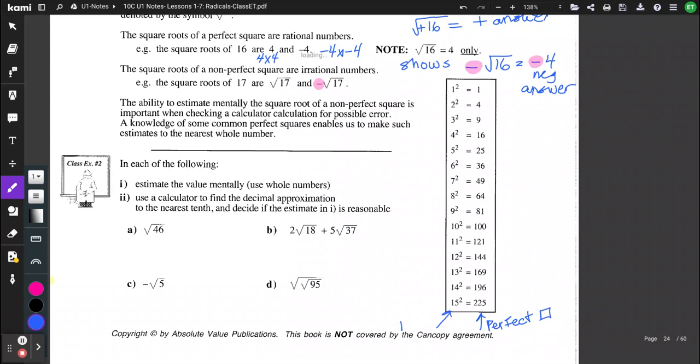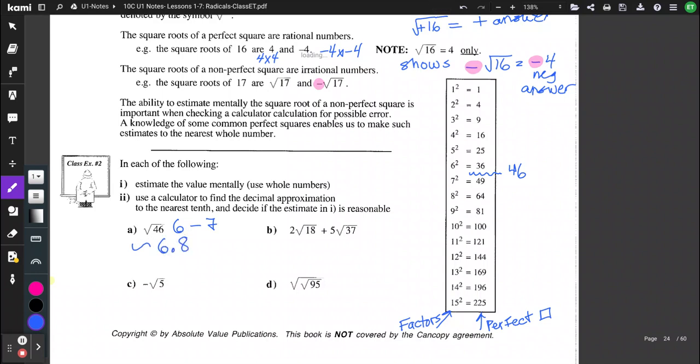And on the left, those are the factors that make it. So what makes a perfect square of 100? 10 times 10. 10 would be the factor, 100 is the perfect square. So 46 is in between these two numbers. But which is it closer to? It's closer to 49. So the answer here is going to be between 6 and 7, and closer to 7. So it's over halfway. I'm going to estimate 6.8.